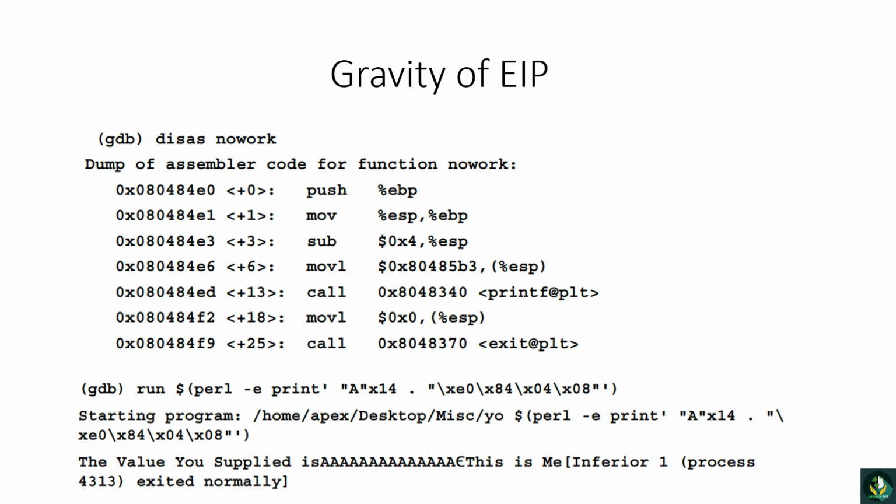This is because when the values of the instructions are pushed into the stack and then popped, the values are reversed. Hence, the address conversion into the correct value is required. We can achieve this by putting 4 pairs of 2 bytes, each in reverse order, so that when the popping of the value takes place, it comes to the actual value. We can also see that when we run the program, it executes the no work function, and we saw the following message printed in the output: this is me. As you can see in here, this is me.